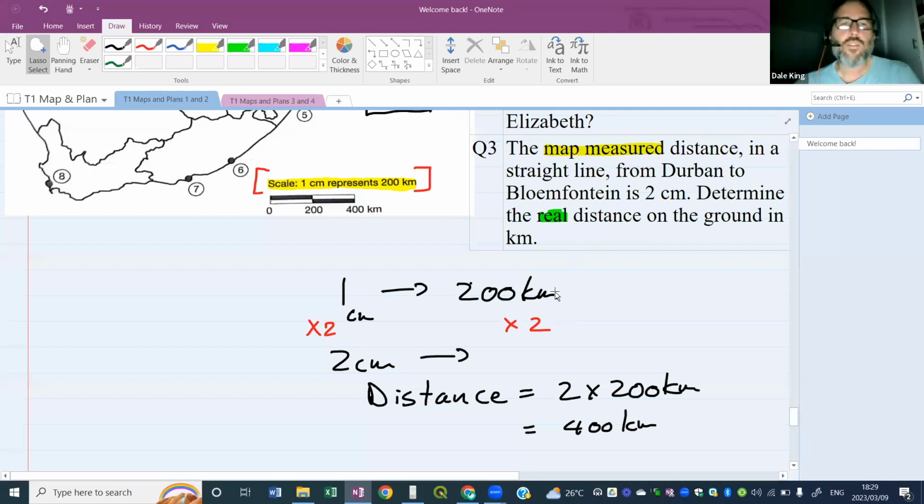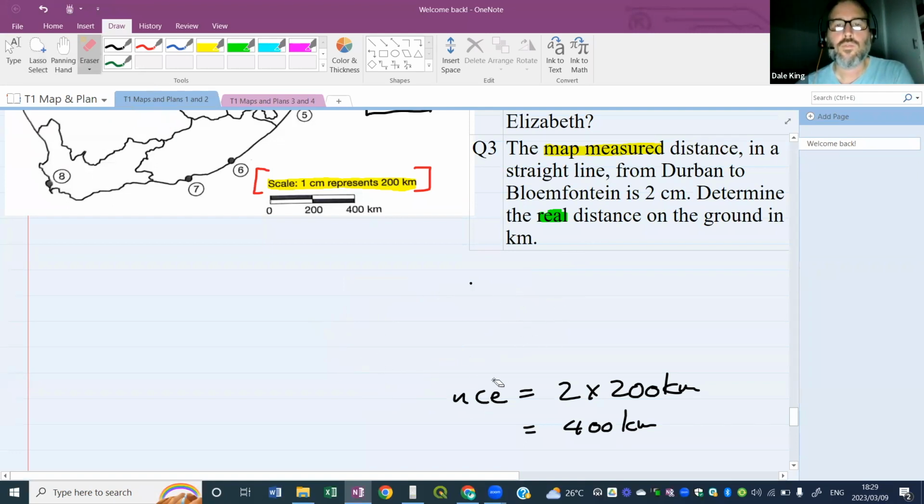Okay. Let me come up with another one. I'm going to try and make this a little bit tricky. I think it's a bit too easy for them, so I'm going to challenge them a bit. So let's erase all of this. Let's erase the colors here, and I'm going to change the question.